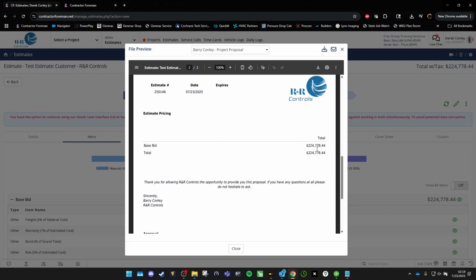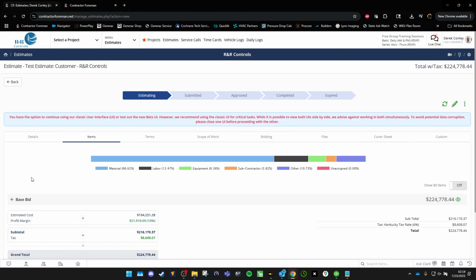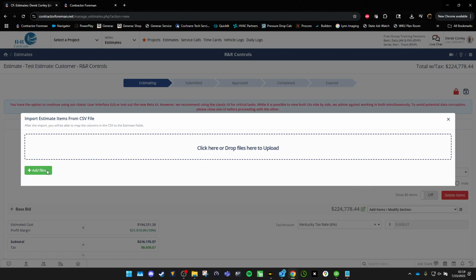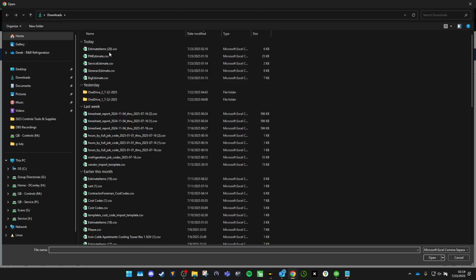Base bid. There you go. That's an important piece because sometimes you're going to get a project, I'll show you, sometimes you're going to get a project that has alternates.